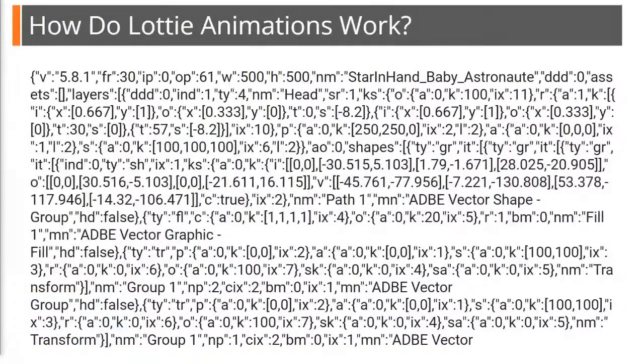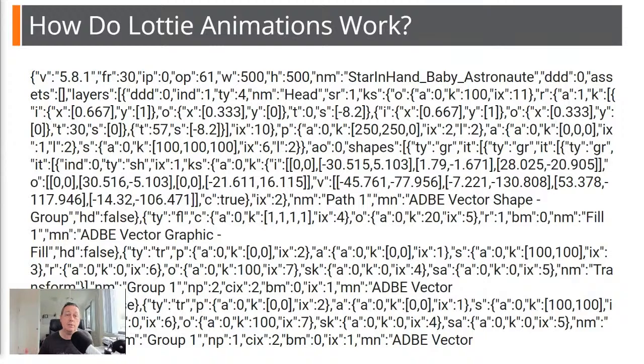Let's have a quick look at one of the JSON files. Here's an example of part of a Lottie JSON file, as it basically appears as what would look like a garbled mess of characters. But these files contain instructions for the Lottie player to render and to play the full animation. Now, these Lottie animations are open source, as is the Lottie player. It's an open source JavaScript library, and it does all the heavy lifting, and the player runs in the local PC's browser. So there's no server resources required for this. It's purely animated and rendered in your user's web browser, which is fantastic.